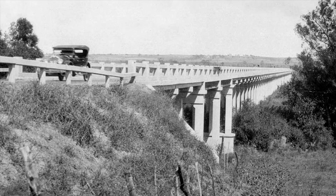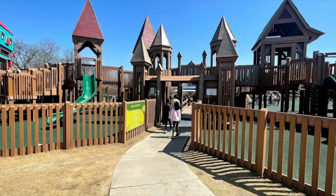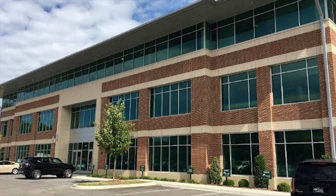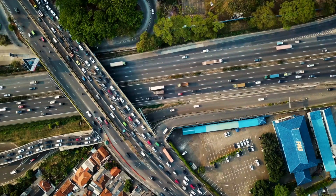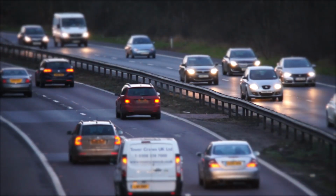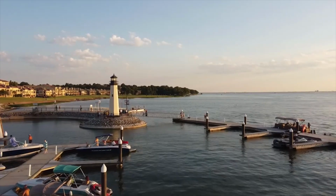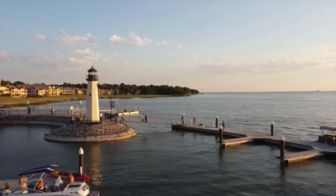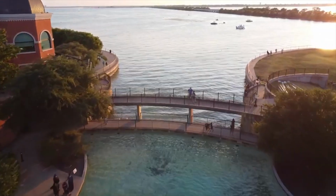And it didn't take long for the city to start growing rapidly because of all of the parks, the recreation, and number of businesses and schools that Rowlett started building. Now, also, the city's proximity to major highways in downtown Dallas have made it a very attractive place for those that don't want to live in the city of Dallas itself. In addition, Rowlett being home to several lakes, including Lake Ray Hubbard, which is the largest lake in Dallas County, has led to its rapid expansion.